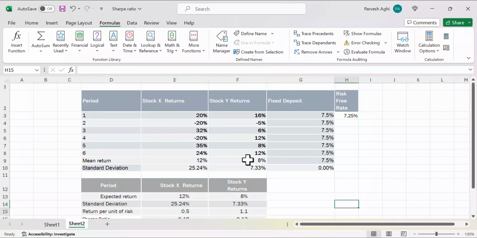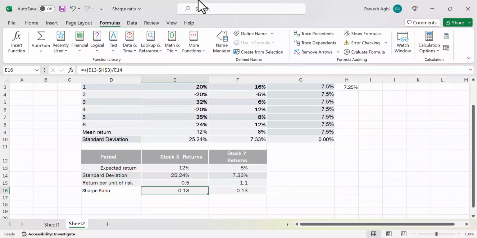Okay. So what I did was, I applied the same formula, but here I subtracted the risk-free rate. Return minus RF. I did this. And then I calculated the same ratio again. So here also I am getting, okay, that ratio has also not been calculated correctly, remove it. This E13. So look, the formula is like this. So 12 minus 7.5 divided by the return per unit of risk, which is, the formula is okay. By formula it is the same, isn't it. What I have done is only the stock return minus, 12 minus 7.25 divided by 25.24. Is this the formula I am getting?